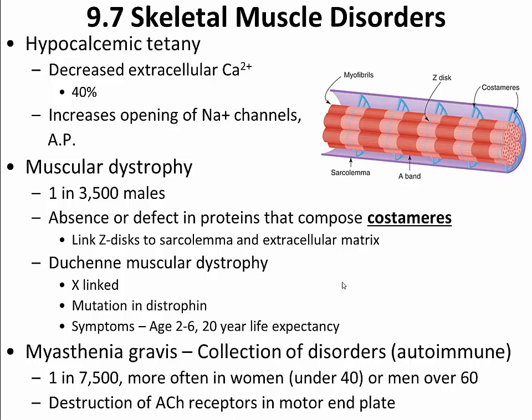Myasthenia gravis is a collection of autoimmune disorders that are actually more common in women, at least in younger people, than in men. In this particular case, we have the production of antibodies, for unknown reasons, that destroy acetylcholine receptors in the motor end plates. Everything's fine except for this one aspect, and this results in severely reduced muscle contraction as a result of the fact you have the same amount of acetylcholine released, fewer receptors for it to bind to, and so you have this reduction of action potentials that occur on the sarcolemma.